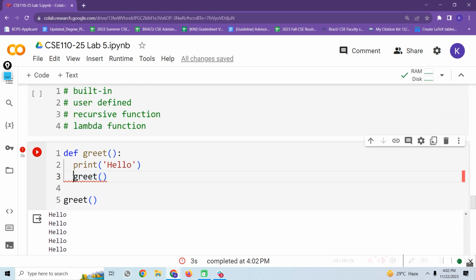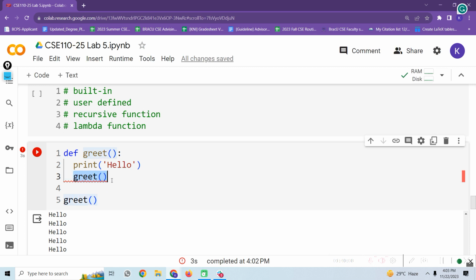So what am I doing? I am calling my own function again and again. While calling it repeatedly, at some point my recursion depth gets exhausted. What is a recursion? Basically, whenever I am calling myself inside the body of my function. This is my function greet. Greet is a recursive function. Why is it a recursive function? Because it is calling itself inside the body of the function.